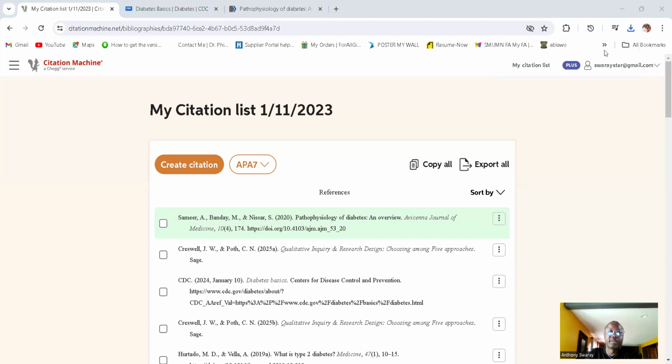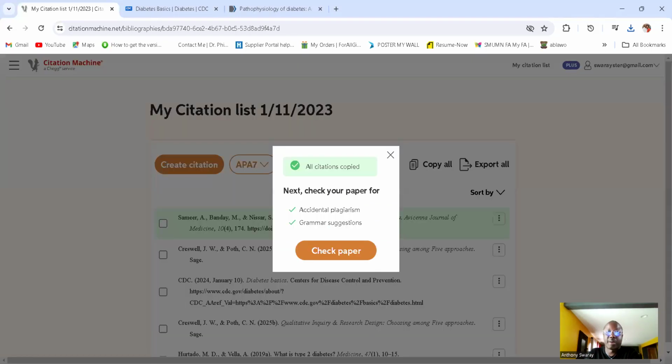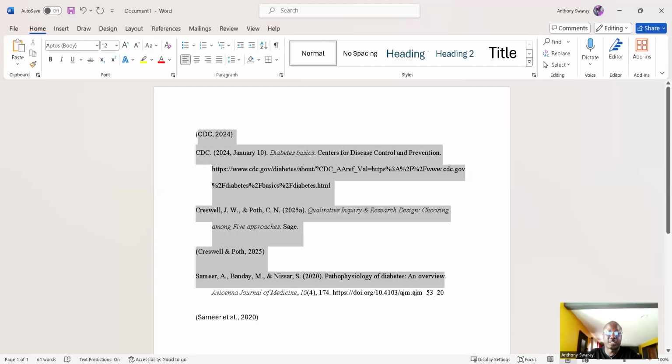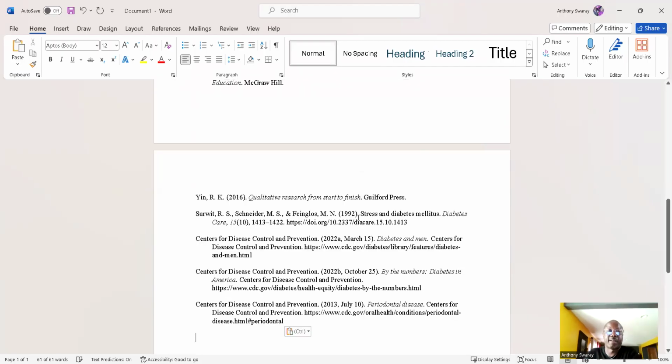It's going to open up, and then you've got the references right here, and you can just open it up. Okay, you can also copy and go to Microsoft Word. And if you want to paste, you can just paste everything here.